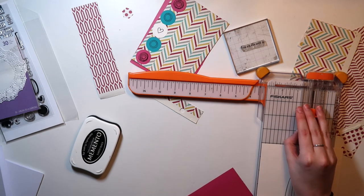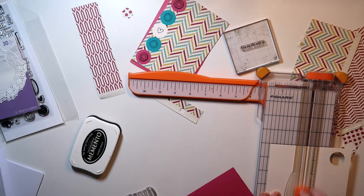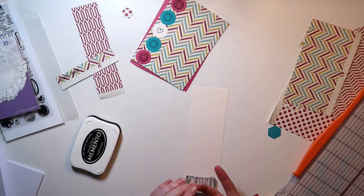It's the one I used to punch out that one-inch circle in the middle of the page. And I'm currently off-screen measuring how large the word 'kind' is in the stamp set, so I can make sure that this is wide enough. And I decided to create my own tag in this color, since it'll match the rest of the card.